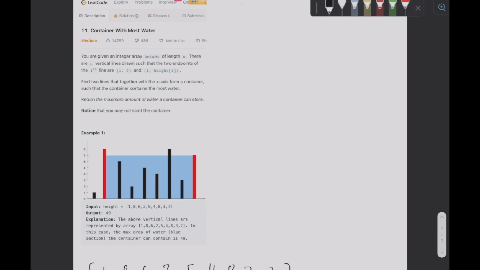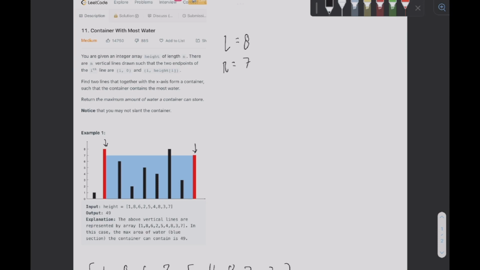The good thing about this is that it gives us a visual of what it looks like. And we can already see that the walls they used are this one here and this one here. So the left wall has a height of 8 and the right wall has a height of 7. Since we cannot slant the water, we must take the smallest wall between the two, because that way we can guarantee that the top will be flat.